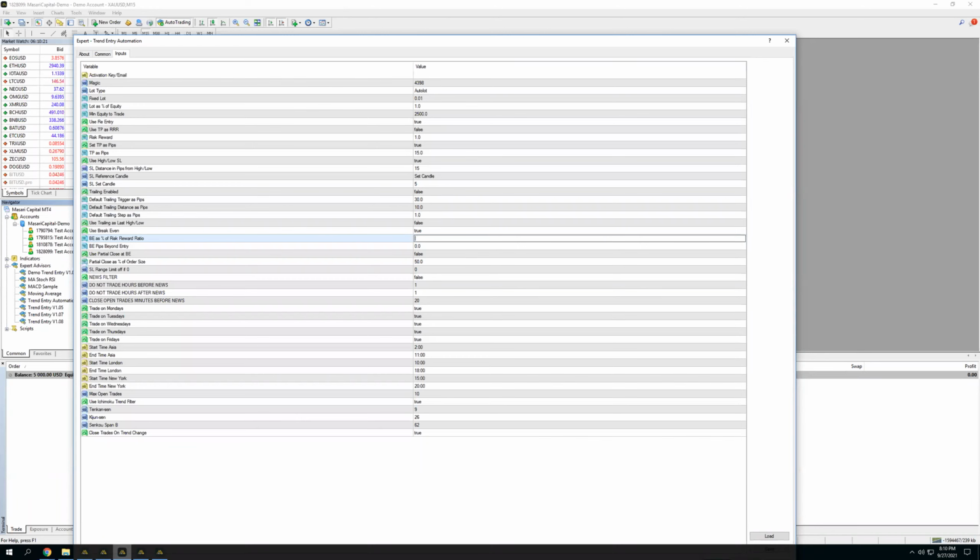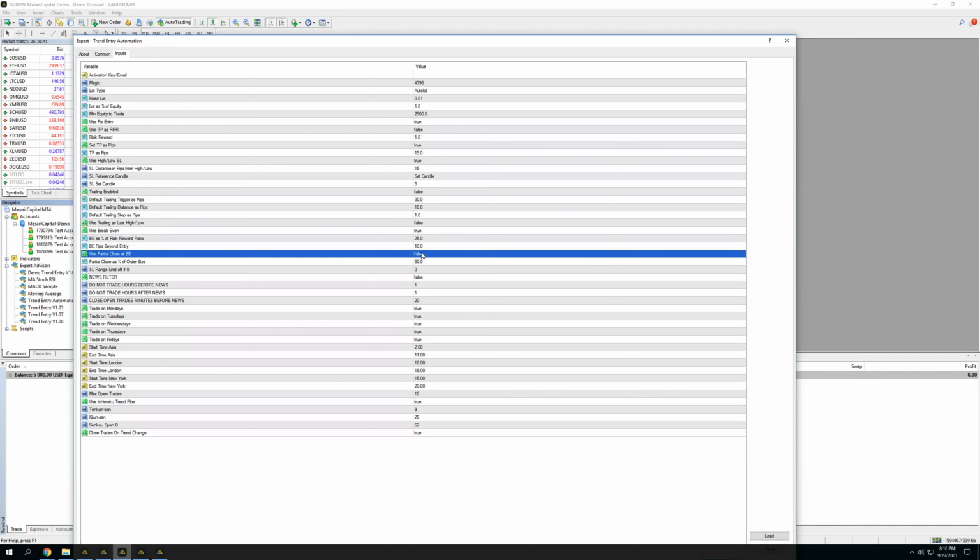So if you do 50, when your trade's 50% in profit, or let's say 25% in profit, move stop loss to break even. Now this is how many pips you want above break even. So maybe you want 5 pips, 10 pips above break even.